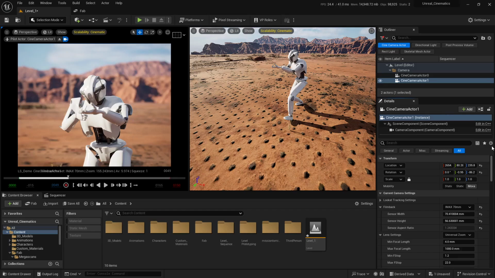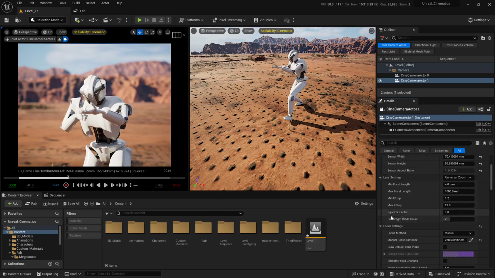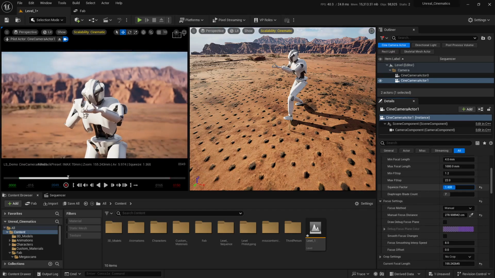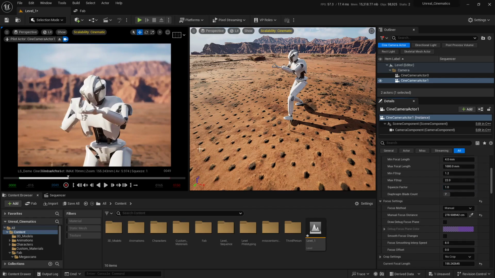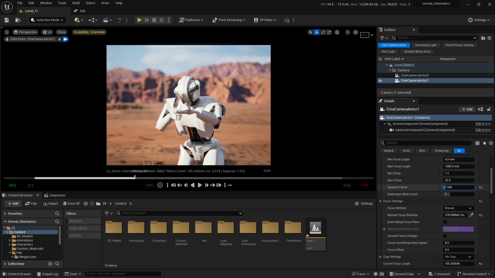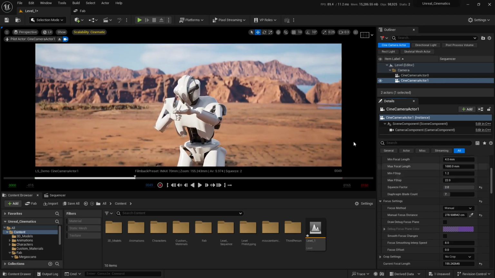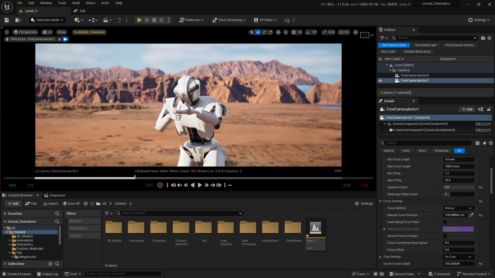Okay, now before I end today's lesson, one more thing that I'd like to discuss in here is the squeeze factor. Now if I increase the squeeze factor, it's going to give us a very wide field of view. When you increase the squeeze factor to 2, let me enlarge this window, what actually happens is Unreal takes all of this extra part of the image that was cropped beforehand into account, and then it squeezes that image into this particular area, and then it stretches that image horizontally and gives you a very wide field of view.